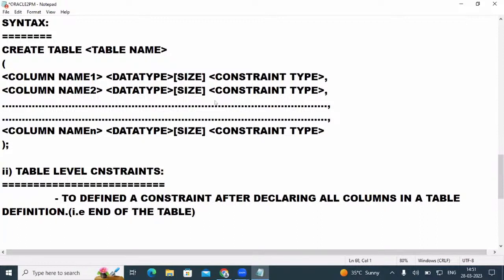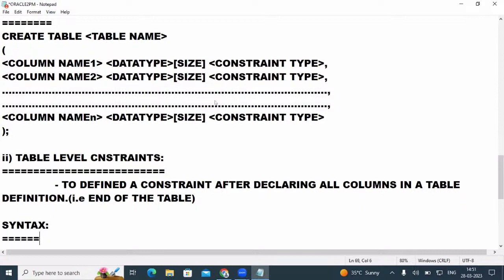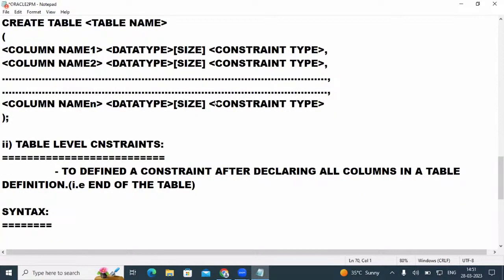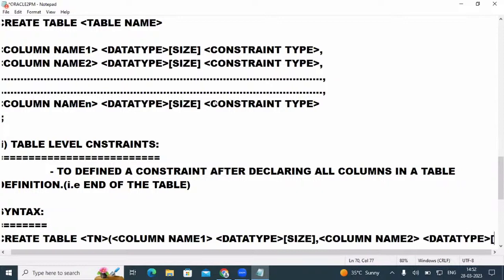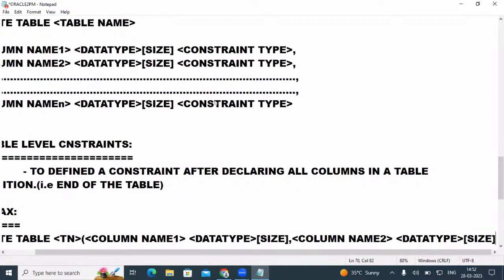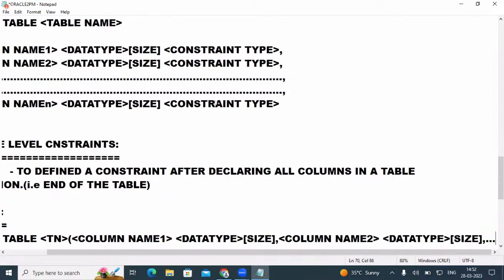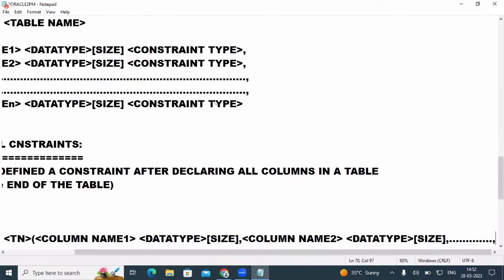Okay, now the syntax of this you can write. So what is my syntax for this? First you have to create your table. However many columns you want, every column should be defined. So column name 1, use data type and size, comma. Second, column name 2, data type and size, comma, and so on, comma.